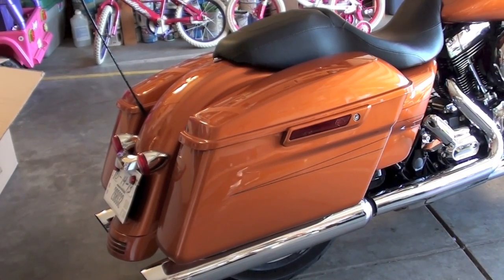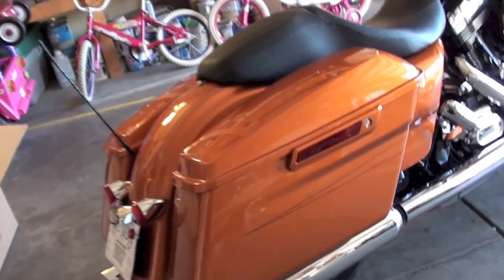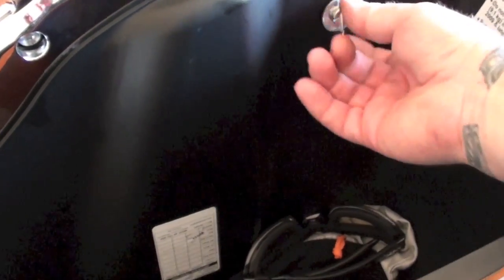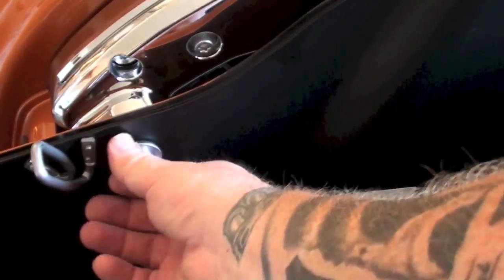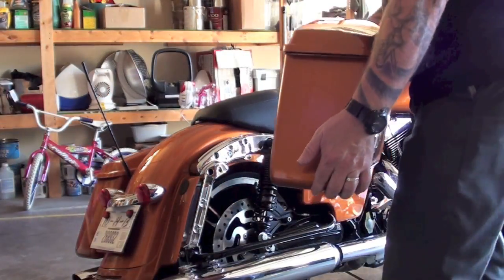Alright, first thing we've got to do to put this docking hardware on is remove the saddlebag. So obviously on a 2014, we just come up to the latch there, get that off. We've got 2 quarter-turn screws in here. Quarter turn each of those, and then we'll just pull the bag out. Lift it right off and we'll set it in a safe place.